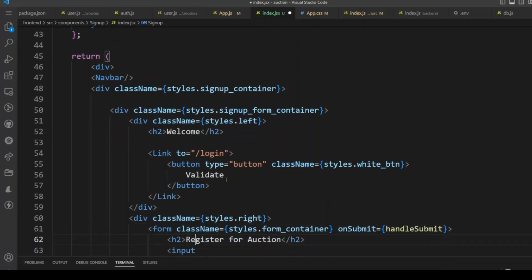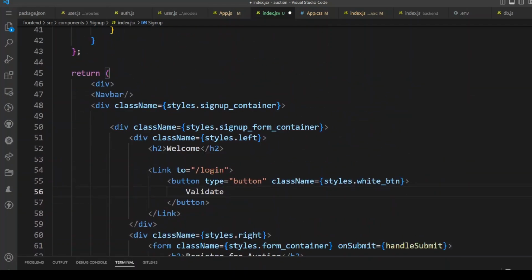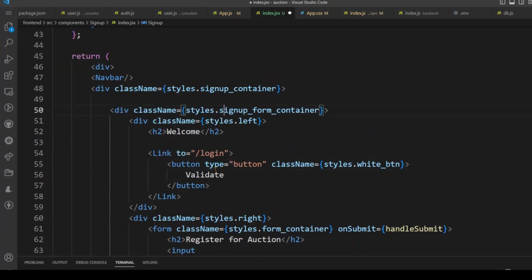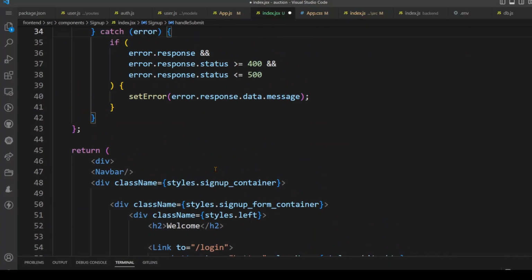This is the link to login. What you see from the other side. The link validate. Let's scroll down so that you see the other side of it.